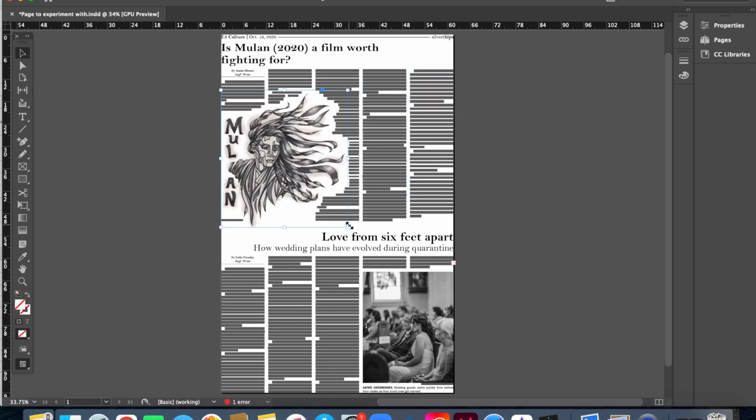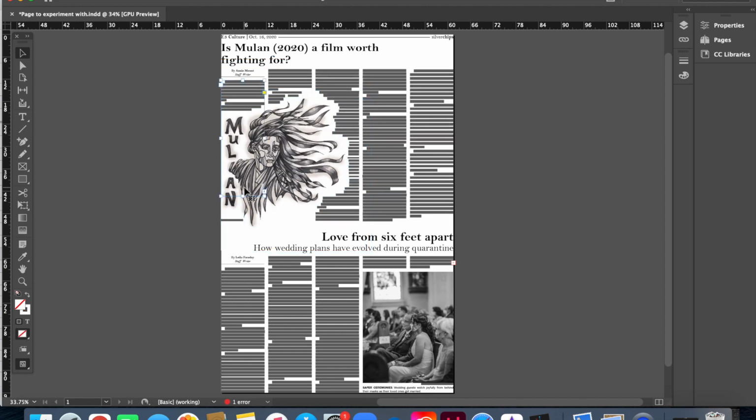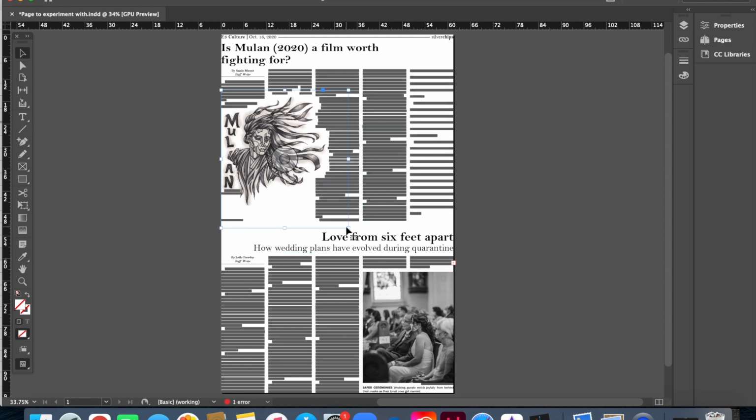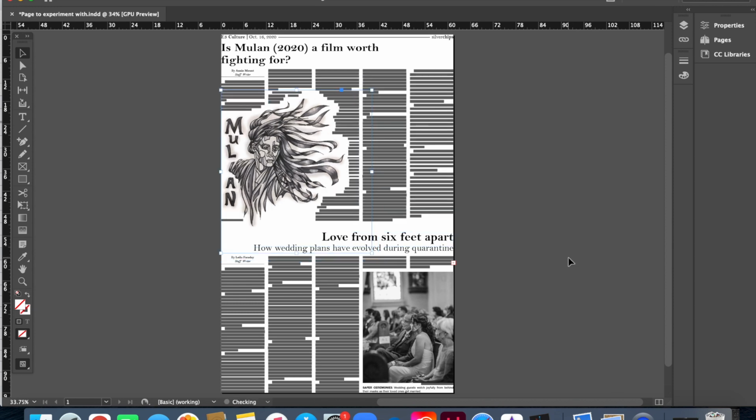Holding Shift constrains proportions, but doesn't affect both this outward cropping border and the image inside, which I can get to by double clicking. So while I could click on them separately and hold Shift on both, I'm just undoing now. If I just click on that outer outline and hold Command Shift, it keeps the proportions the same so it doesn't get weirdly squashed or stretched. And it makes it so that I am shrinking both the cropping and the image itself simultaneously. Super, super useful. Alright, I'm just undoing a little bit now.